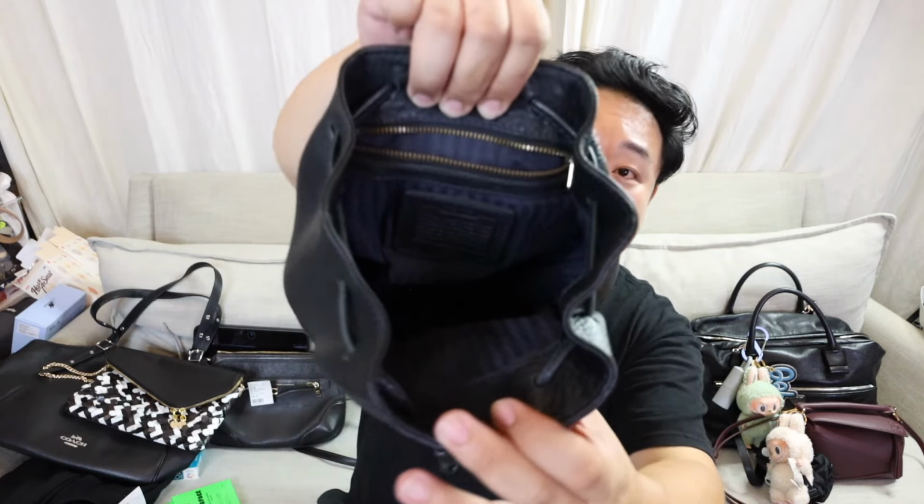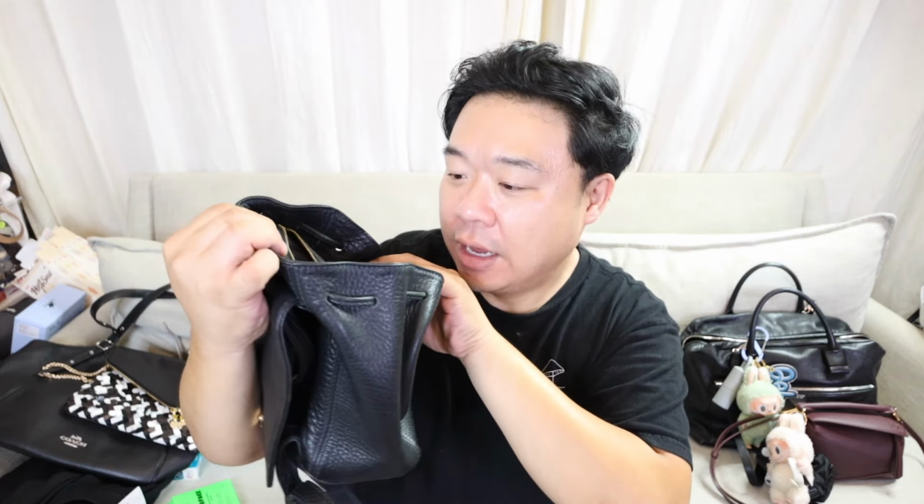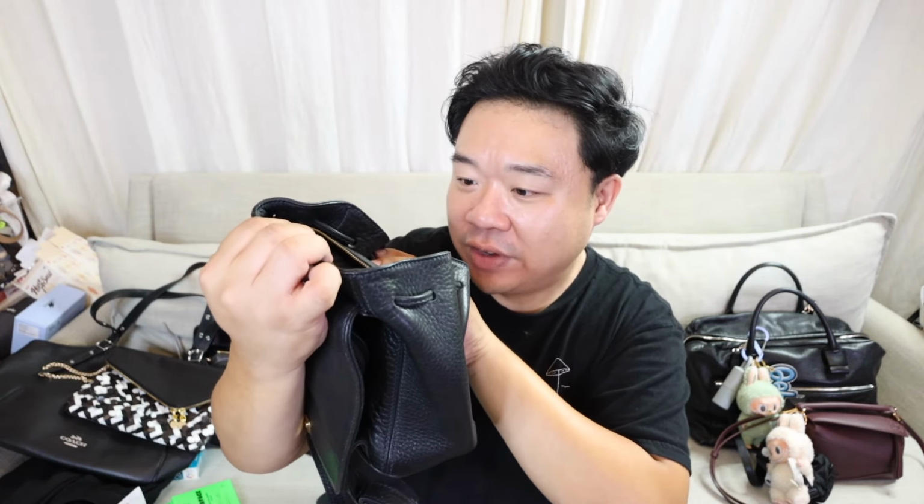I think this is the mini day pack. I forget the name, but I feel like it might be called the mini day pack. Correct me if I'm wrong. It does have the original hang tag right here. You've got the top panel, back straps, fully adjustable, all leather. Love that. The top flap is magnetic and it has a little drawstring here at the bottom. In the front, there's a pocket right there as well. And the inside of this is lined in this black striped fabric. There's one zipper and there's a creed right there. Made in Italy. This is a Coach bag. It was handcrafted in Italy from natural full grain cowhide.